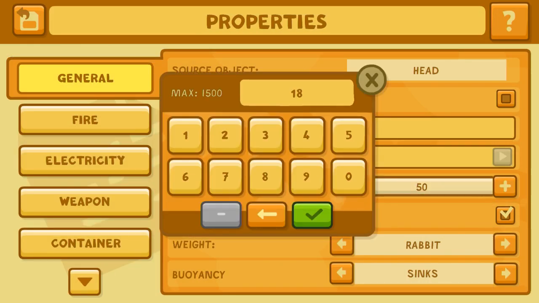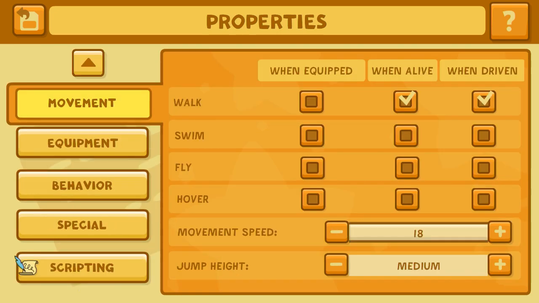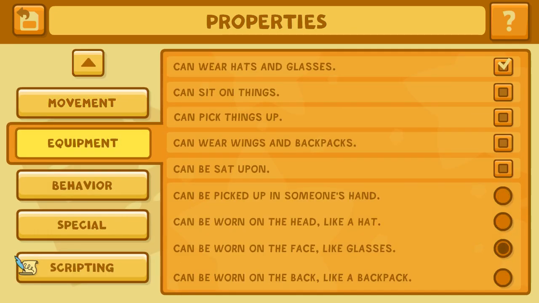So of course, for your head objects, go to the equipment tab in the properties editor and fill in the circle that's the third circle down on that second half of the screen. It says can be worn on the face like glasses. That'll put the head mostly where it needs to go. So let's see what that looks like when we put it all together.